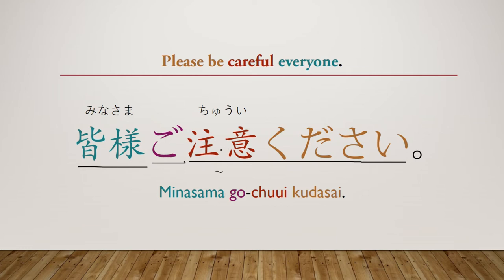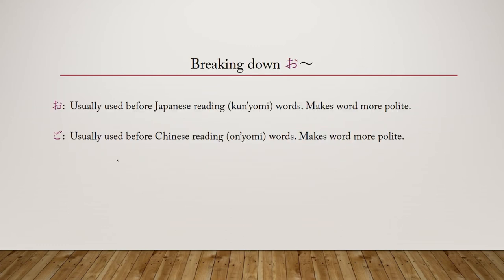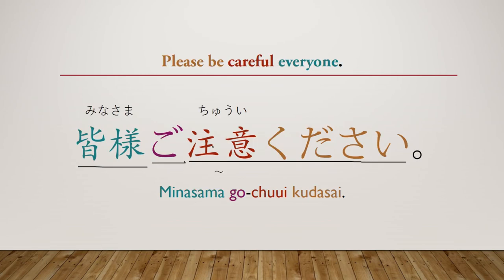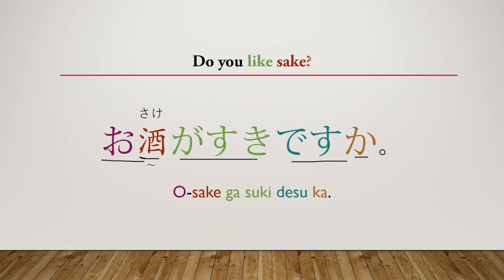As you can see here, we have Go and not O in front of this. Following the basic rules, chui is actually an onyomi reading. If we have an onyomi reading, you put Go instead of O. And sake here is in the kunyomi reading, so we put the O before it. A quick lesson on onyomi and kunyomi: normally, if you have two kanji together, it's going to be onyomi reading. And if you have a single kanji by itself, it's usually going to be kunyomi reading. Also, if you have a kanji followed by what's called okurigana, or hiragana after it, then it's usually going to be kunyomi. An example of that would be tabemasu — the beginning part ta is a kanji while the rest, masu, is the okurigana. To be specific, the be is the okurigana. And in that sentence, ta is actually the kunyomi reading of that kanji.